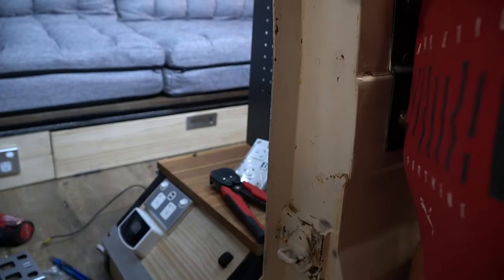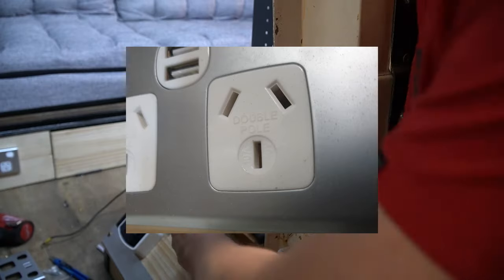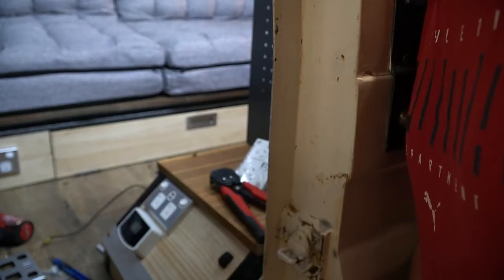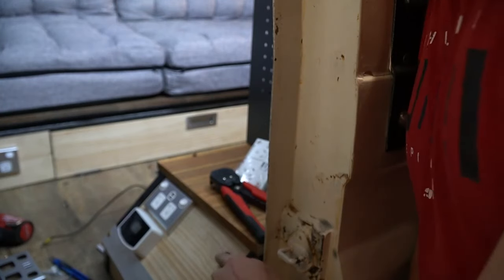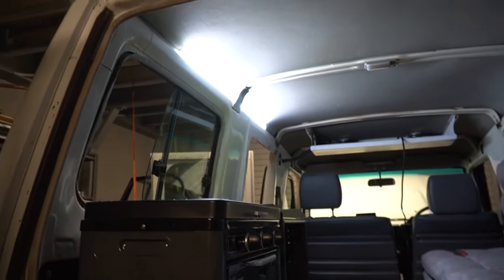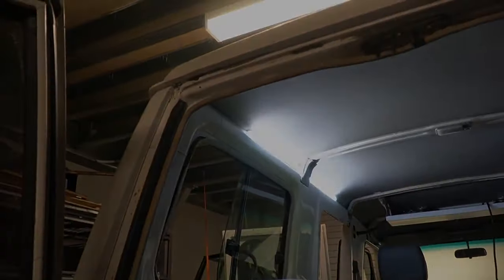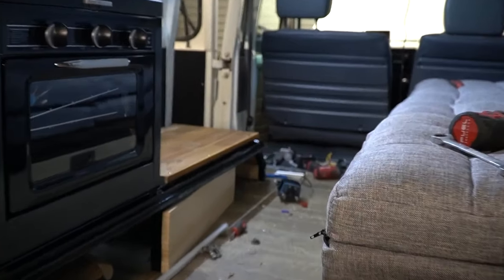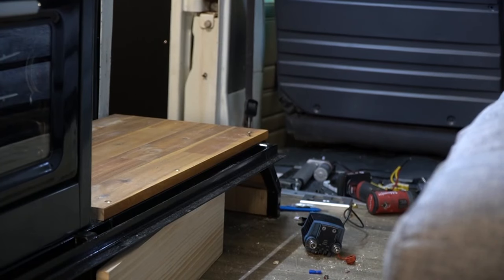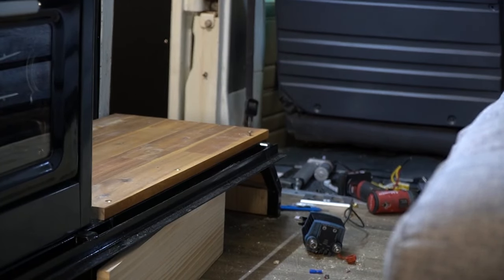Now as usual, I've done a bit of extra work in the background since the last video. Firstly, the non-regulation switches have been switched for double pole switches. Also, in case you hadn't noticed, I now have lights. As you can also see, I've covered the frame on the opposite side, so it looks somewhat like underneath the sofa. You may have already noticed a new addition.